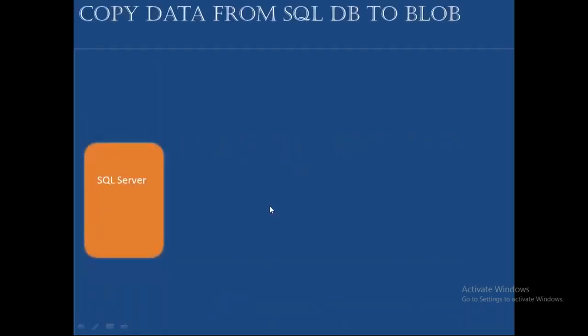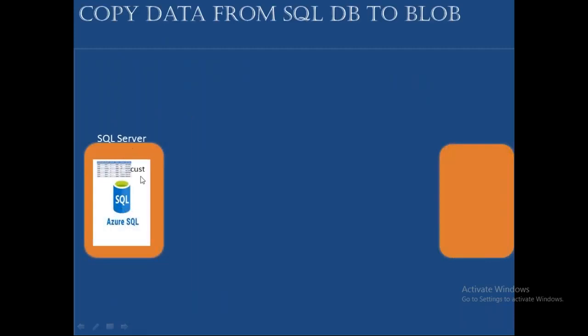Now you see, copy data from SQL database to the blob storage. In SQL Server you have a database. Here you have a customer table. I want to copy this data into blob storage. Today I don't want to copy entire data from the customer table. Instead of that, I want to identify the incremental. For that, you know what you need to do.